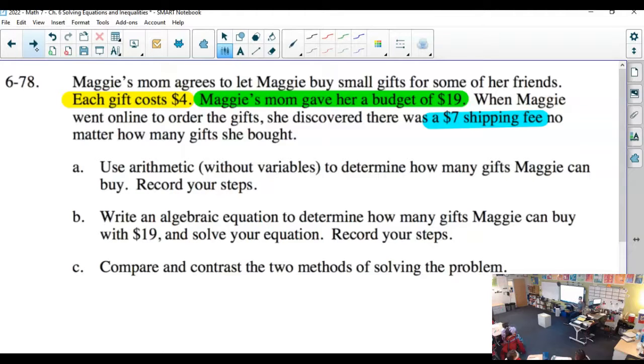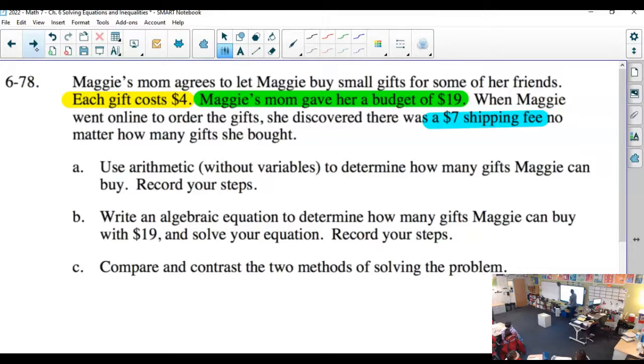Now wait, what's a budget? Who can tell us what a budget is? Layla? It's like a certain amount of money. Like my mom, for example, had a budget on how she wanted to buy, like a certain price range. Our budget for this project is like $25,000. So should we be at that amount of money, below that amount, or over that amount? Lower than that. Definitely not over, Layla says.